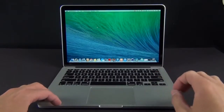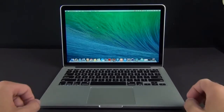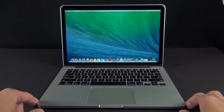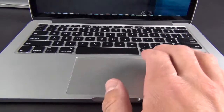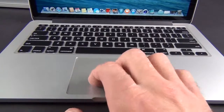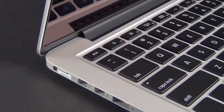Now, you get great internal CPUs, you get a great integrated graphics solution, but you only get 4 gigs of RAM and a 120 gig SSD. For me, that's a little tight, especially for a computer that you can't upgrade yourself. I definitely recommend going up to the next level. Of course, that increases the price quite a bit from $1299 to $1499, but I think it's worth it.